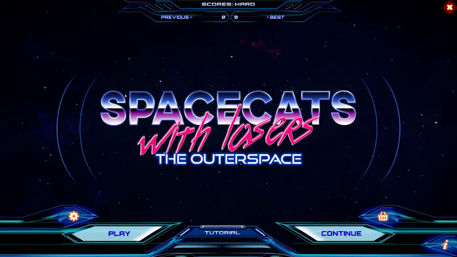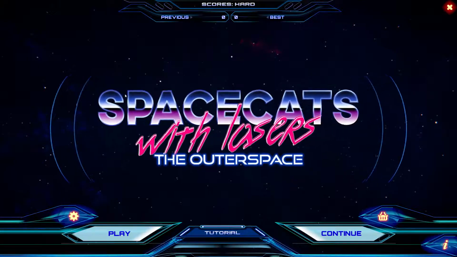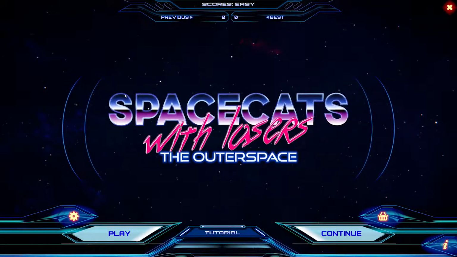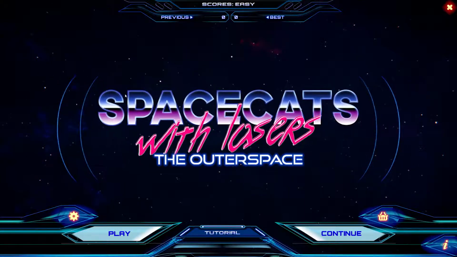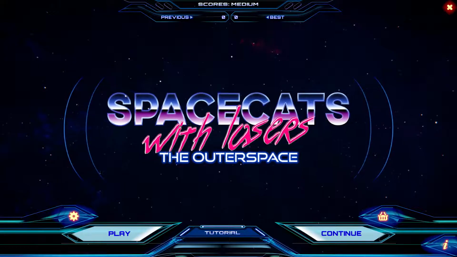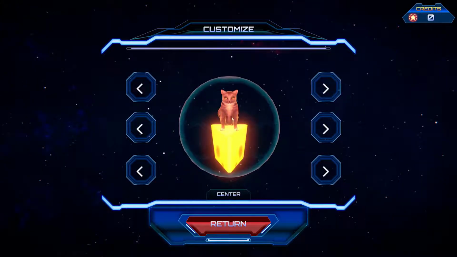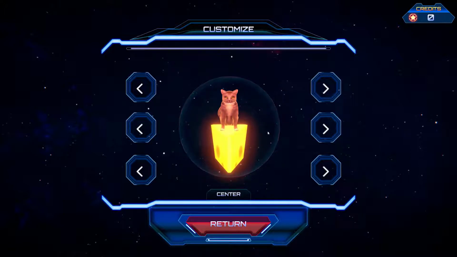So, Spacecats with lasers, what is it? It's a twin-stick shooter. Our cat-like self has been kidnapped by the evil rats, and probably a couple of mice too, and we have been imprisoned inside of their neon space arena, and we have to fight our way out. There's really no other option here except to explode everybody and see if we can't escape. And this is our little cat here. We ride on a giant block of cheese to add insult to injury.